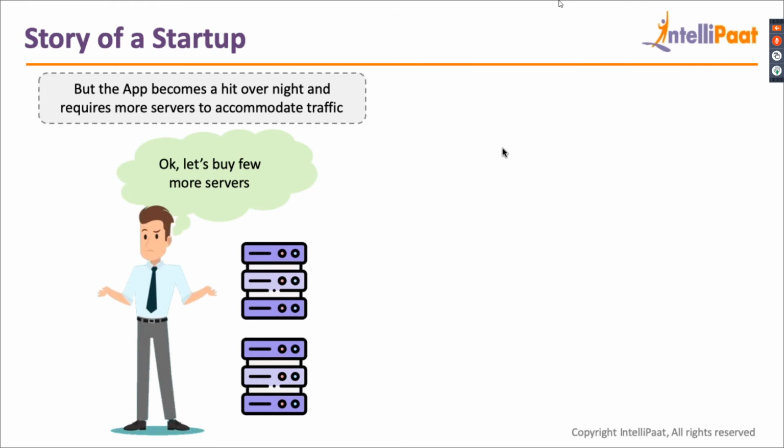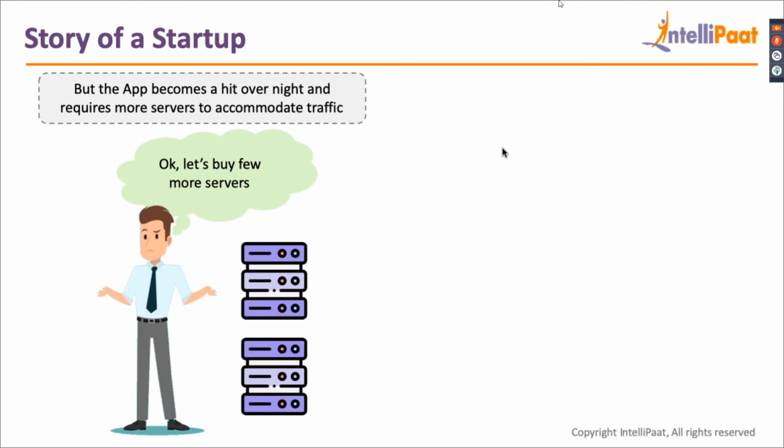Because when users are trying to access your application, obviously the load on the server is becoming more, right? And as more users are trying to access your application, the server is outrunning its hardware. It needs more servers to basically take the load, right? So what you do is you take a loan. You're like, okay, my app is anyways becoming big, so I will get the revenue in future. So you buy more servers and you include them in your infrastructure, and then your application again seems to be stable.